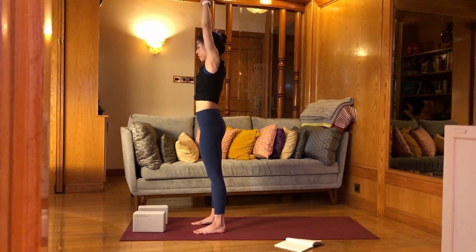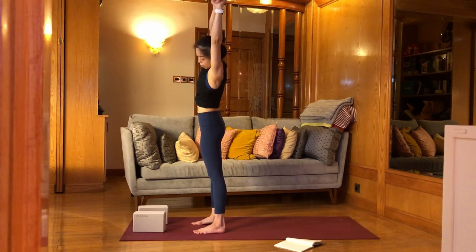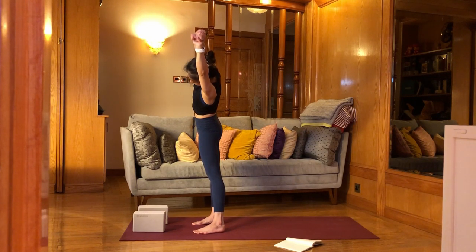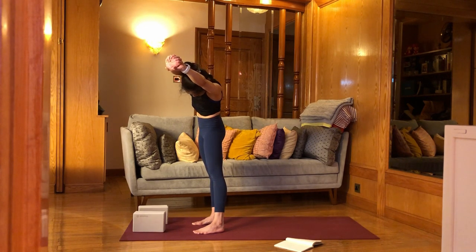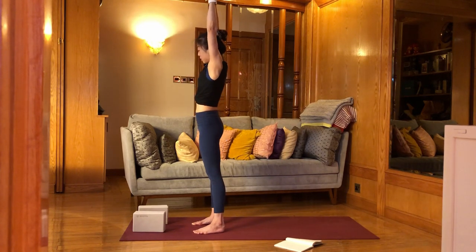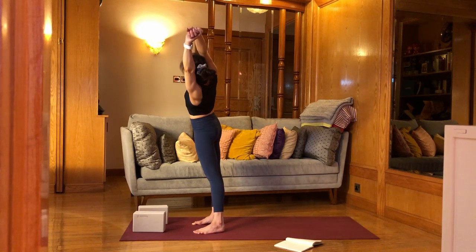Inhale, come back up. Exhale, change the grip of the hands. Inhale, stretch, lengthen. Exhale, sway over to your left side. Inhale, point the breastbone down to the floor. Keep the hips swaying to the right side. Inhale, back to center. Exhale, point the breastbone up to the sky.